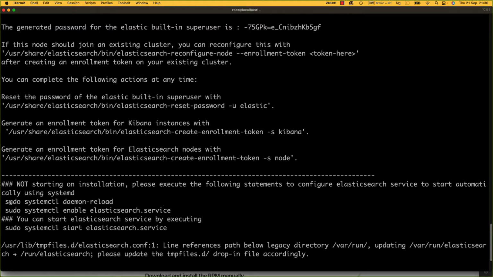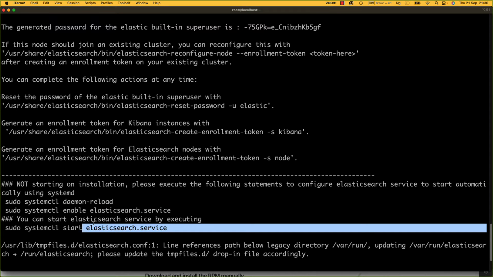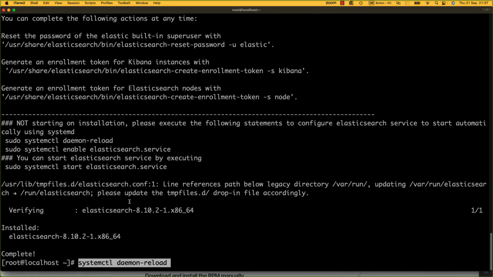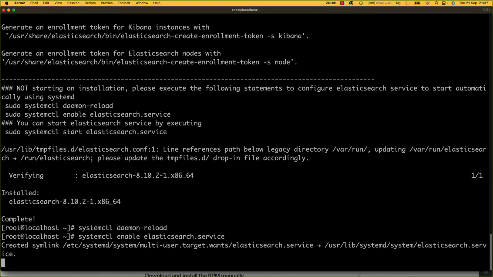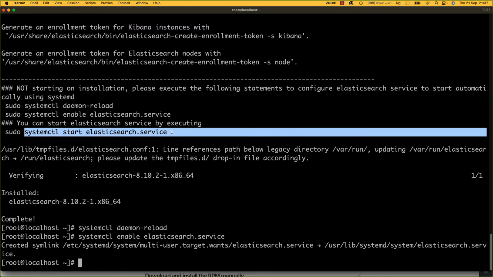It's saying now that we need to do a daemon reload, we need to enable the service, and we need to start the service. However, if we go and do that right now, Elasticsearch will still fail to start. Let me show you. Let's do a daemon reload. Let's do an enable just to make sure that when we restart the server, it comes up on boot and we don't need to try and start it.